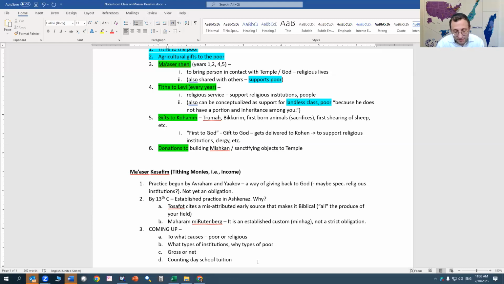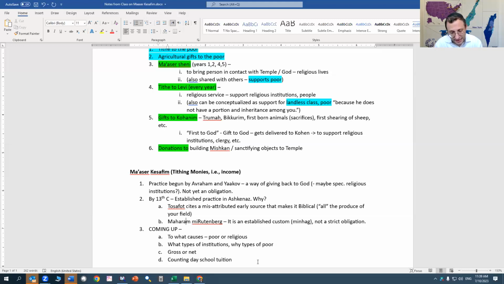We clearly have a model for it in the Torah, and it is not at all surprising that when the other obligations stopped being relevant, the agricultural mitzvot, this model became adopted as a regular practice, at least in Ashkenaz. I can't tell you why specifically Ashkenaz, but that's certainly the reality that we find.